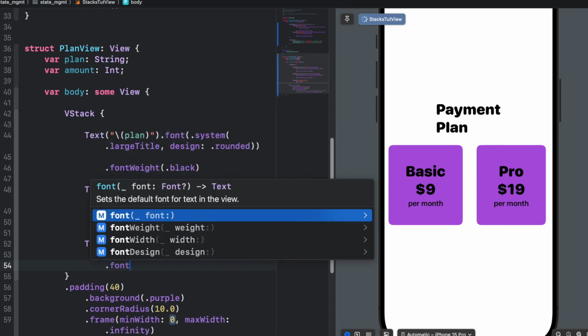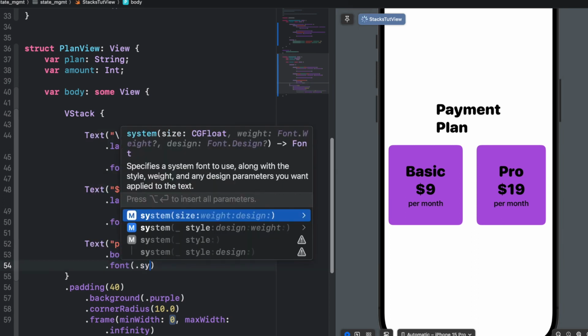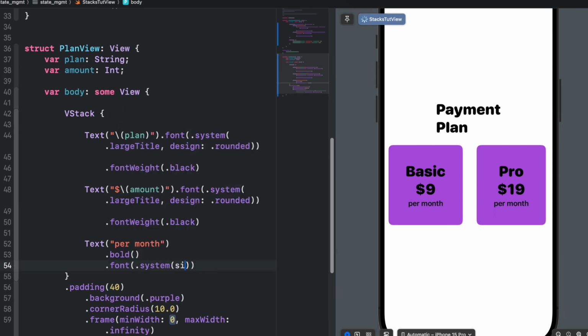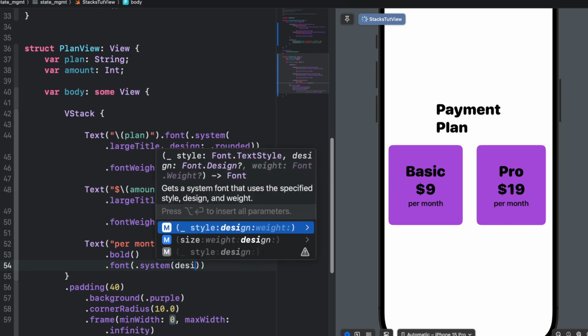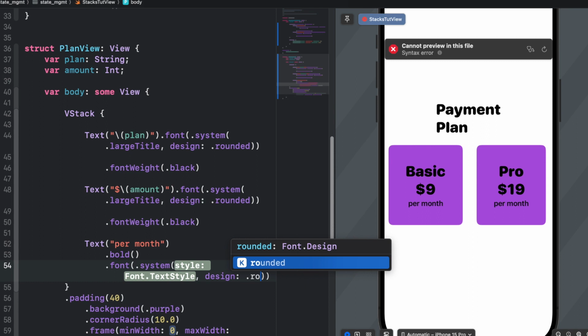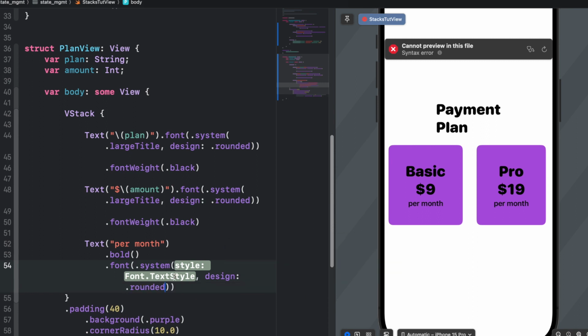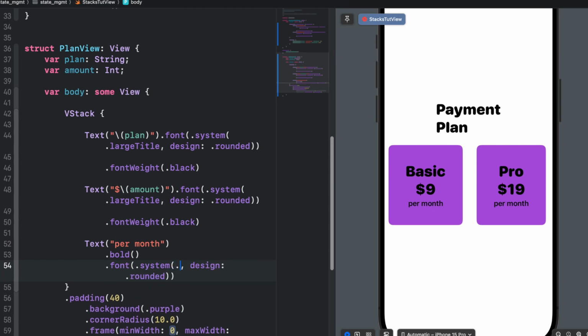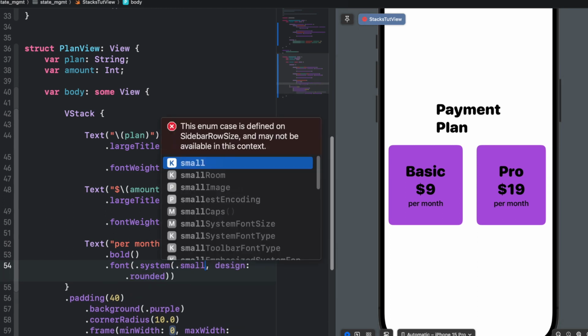Then font, let's make it rounded. Dot system, design, dot rounded, then dot small.